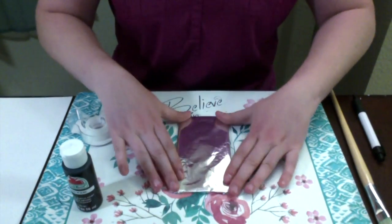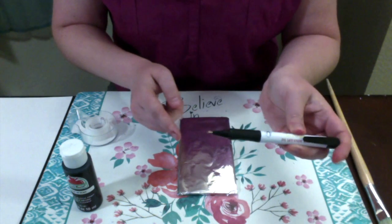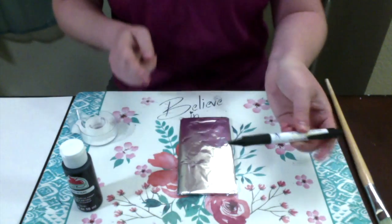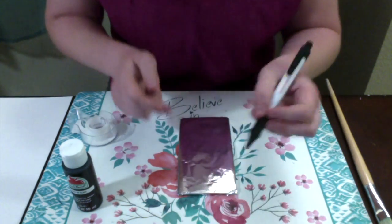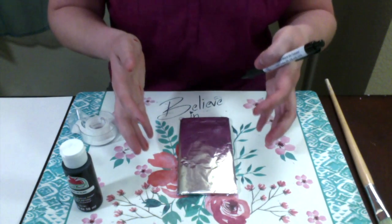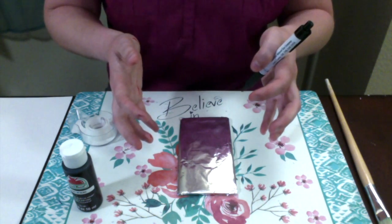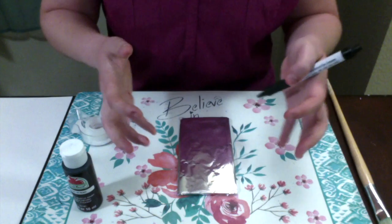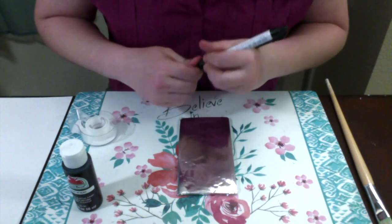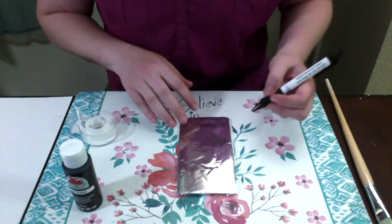Now we are going to use our pen, and we're not going to open it up. We're going to just leave it closed so that the ink is still inside. And we are going to draw some sort of design. You can do flowers, geometric shapes, something more expressive with lines, kind of like what we did with the Zentangles, just working with line and form. And so I'll go ahead and get started for you.